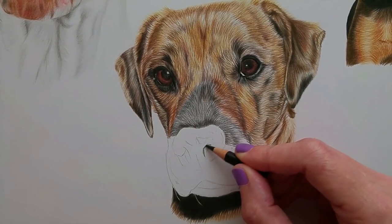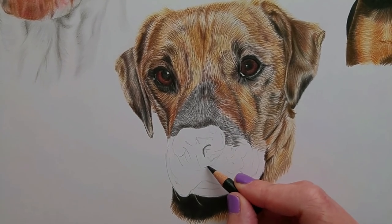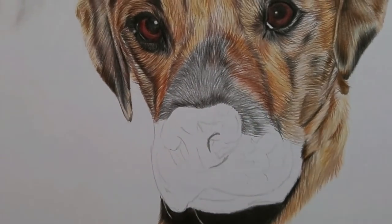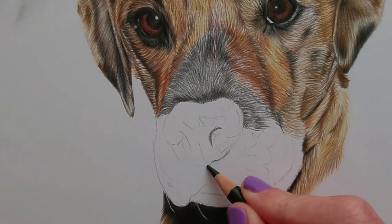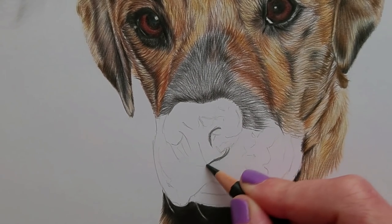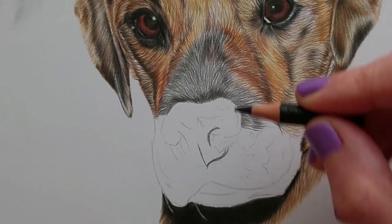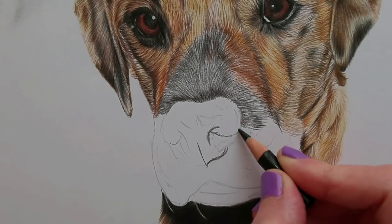Using the reference photo, always refer to your photo, just getting the main bits in. I have done a very brief sketch in pencil, if I zoom in here, but of course you can't really get it 100% until you come in with the colour. So this is very, very dark down here. And then we've got a very dark area here. There we go. So I'm just going to work on this.